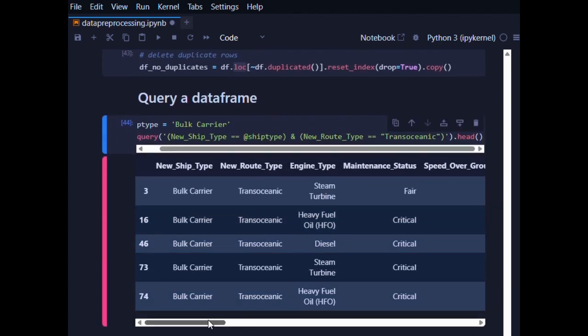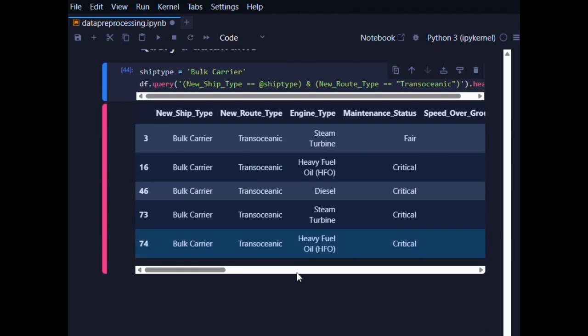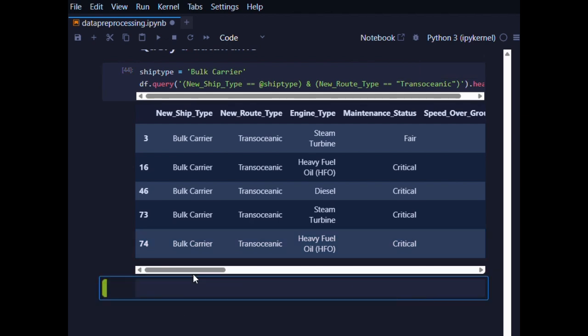And the results are the same as using loc, but I would recommend using only loc. And maybe if you come to a point where loc doesn't really work, then maybe use query, but I've never experienced that. I think maybe there's only a difference in speed or efficiency. Okay, just so that you know that there's also a second method for querying a data frame with query. Now let's do some basic statistics.